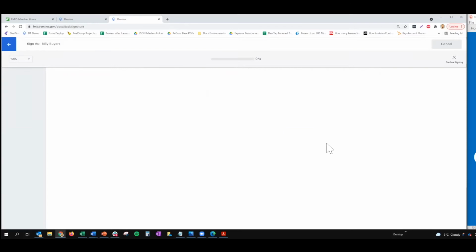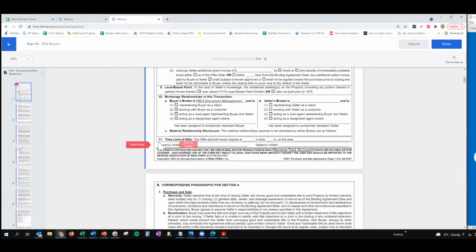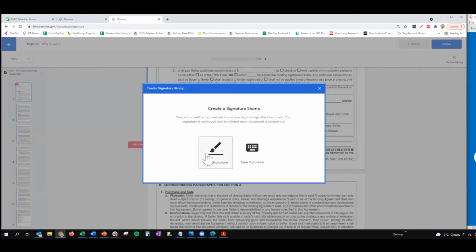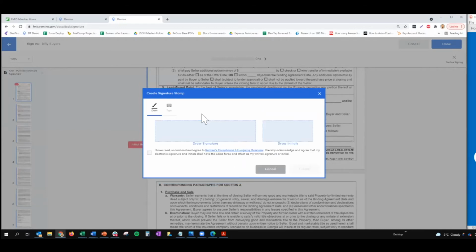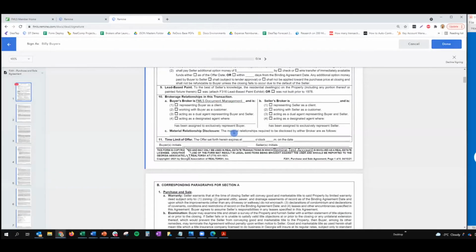All right, 4 signatures. And so here you can see now, as the buyer, it said BB, but I could obviously draw whatever I want, or I can type whatever I want right here. So there we go. And that is what will initial.